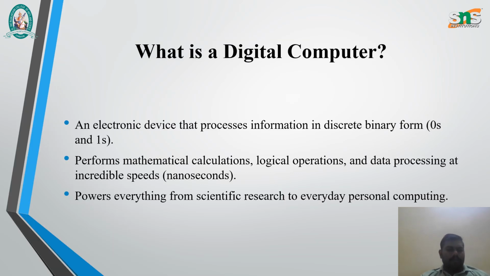What is a digital computer? A digital computer is a digital system that performs combinational tasks. Digital means information is represented by values. A digital computer has two digits, 0 and 1. A binary digit is called a bit. Information is represented in a digital computer as a group of bits.